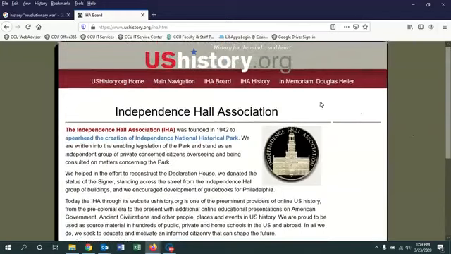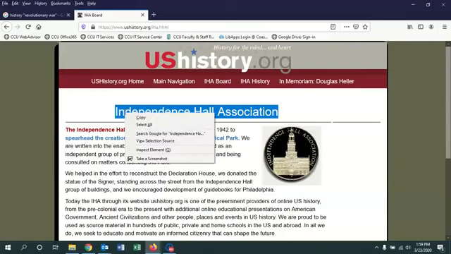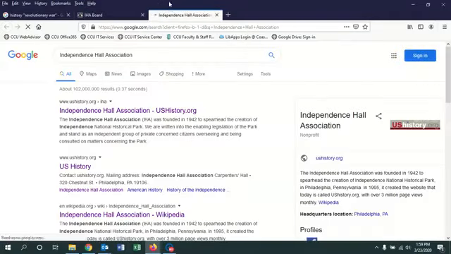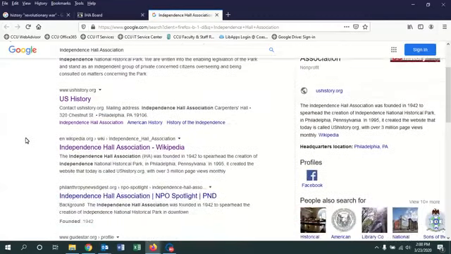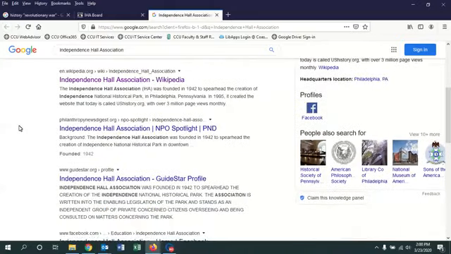But this is not the only way that you should decide. I also recommend that you do something called lateral reading, which is when you are going to go out and search Google for this organization. Because what we want to do is we want to find what other people think about it. So they're going to tell us that they're fantastic. We want to know what other people think about this organization.